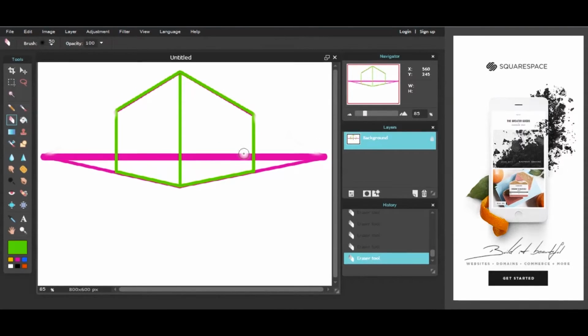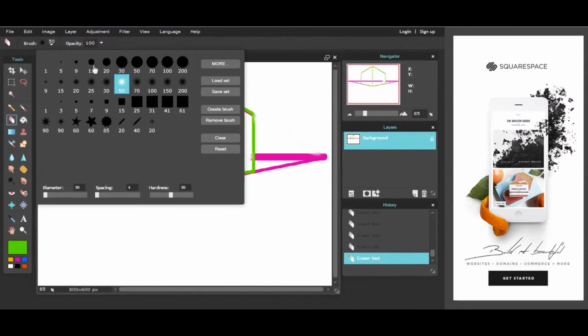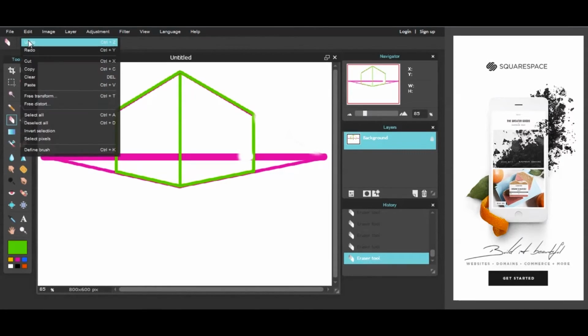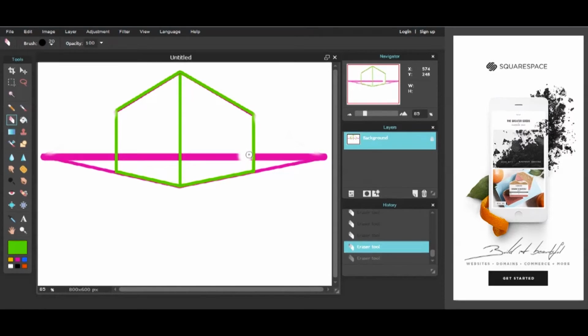And then I can erase this horizon line in here too. And I can get a different eraser, one with a harder edge on it, so it's not giving me that fuzzy outline. Oh, and if you do that, you can just go to edit, undo. Oops, too much. There we go. So if I hold shift down, I can get rid of most of this line. Then it'll look more like a building.